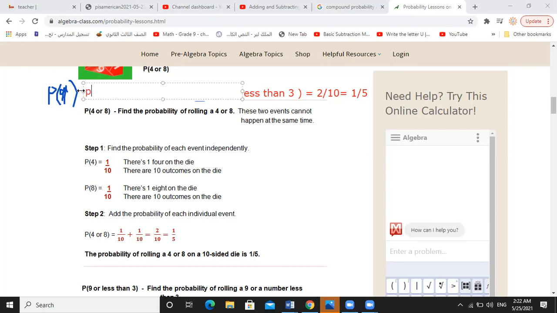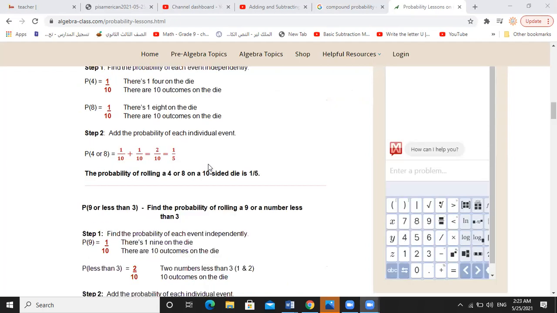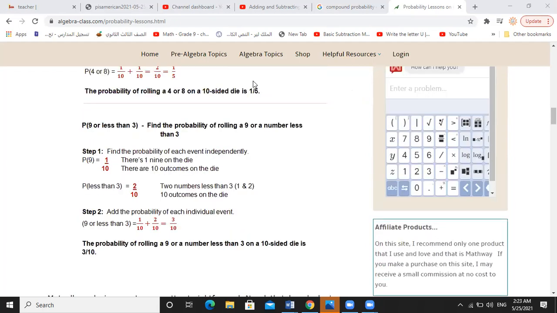And the probability of 9 equals how many in this one? 1 over 10. Yes. So if I want to find the probability, we said that we are going to separate at the beginning and then we are going to add them together, right? So for any two events, we will find first the probability for each one, and by the end, we are going to add them together.